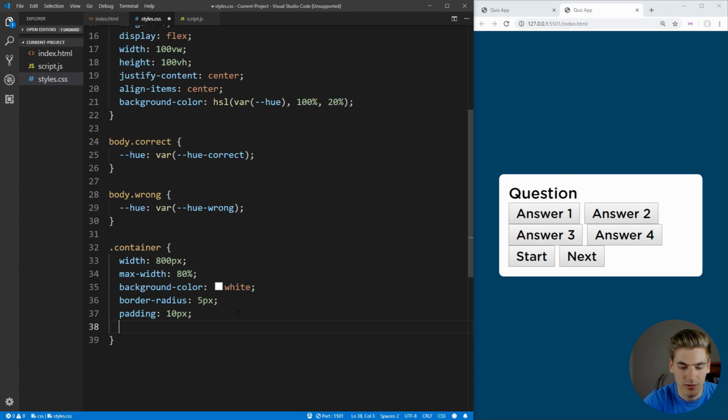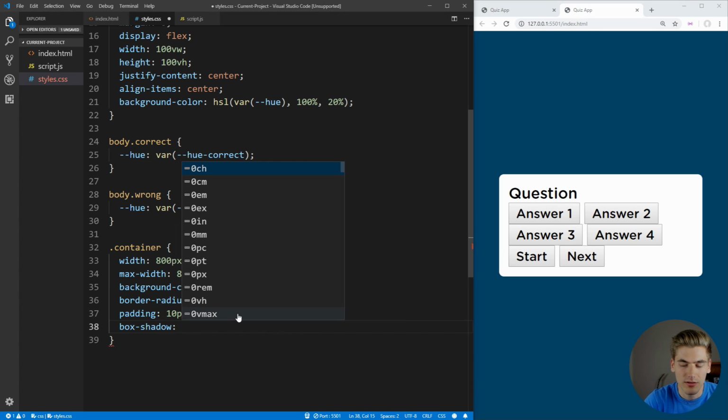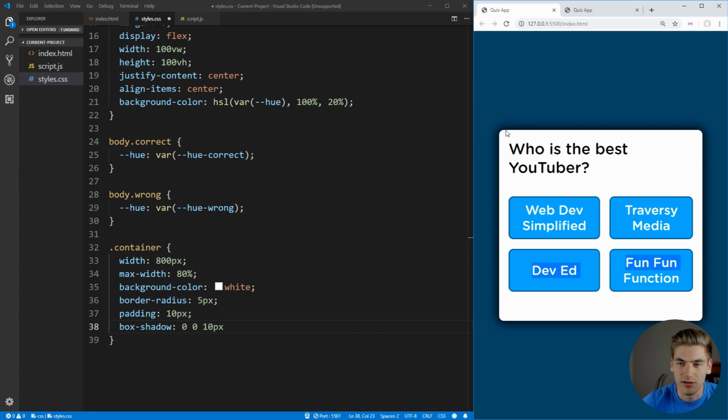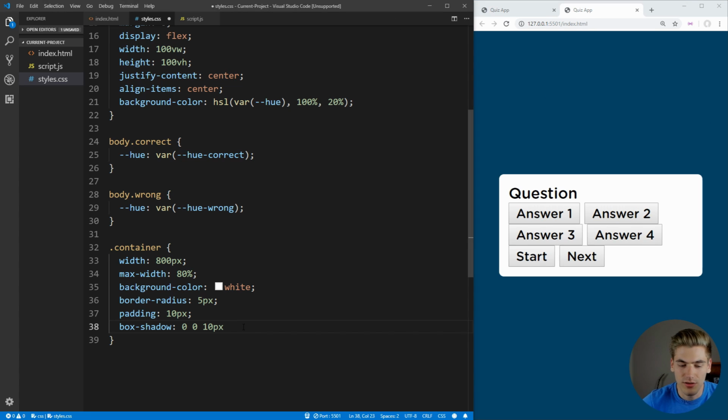So let's add that box shadow. First thing we need to do, type in box shadow here, and the first property is going to be the X offset, which we just want to be 0. We want it to be the same around the entire thing. Y offset, also 0 for the same reason. Then our blur is going to be 10 pixels, because we want it to be a nice faded out box shadow. As you can see here, it really fades out. And the very last value, we want to have 2 pixels, and this is essentially our spread, so how far out from our container it goes. And as you can see, if we save that, we get a very nice dark line around the entire thing due to our spread, and then a nice blurred effect coming out of it because of our blur here.